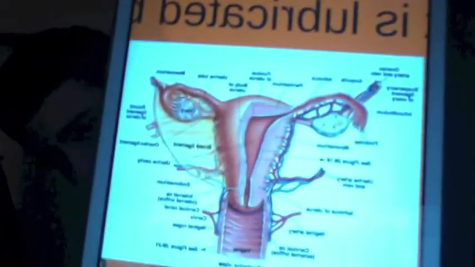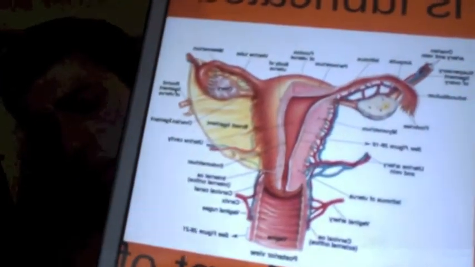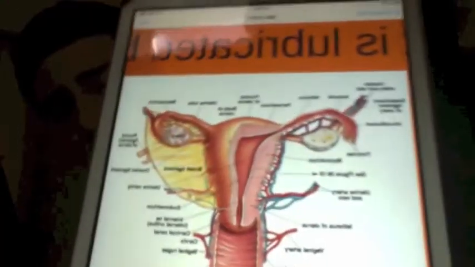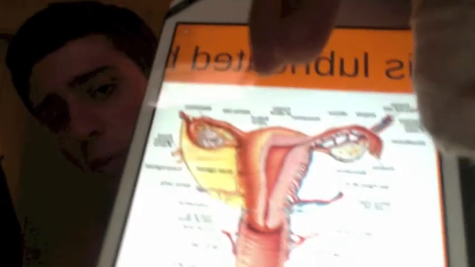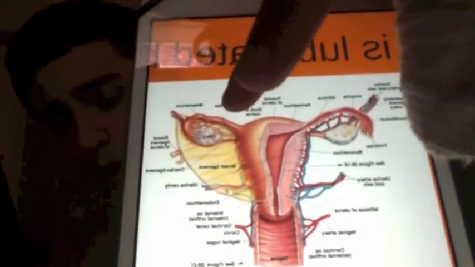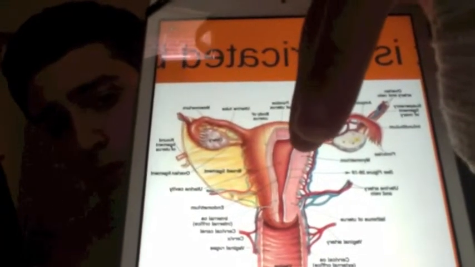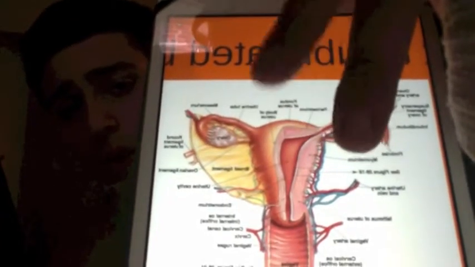The female, on the other hand, the female organ used in reproduction is seen here. And it has many parts to it too. There's a few parts, but the main parts are the ovaries, seen here, and the uterus, seen here. Now, when the sperm and egg meet, they meet here in the fallopian tube and travel to the uterus to be implanted into the wall and grow.